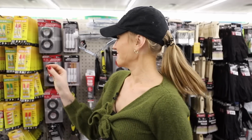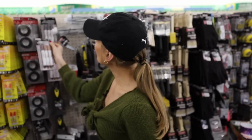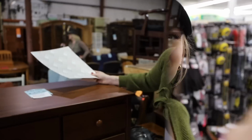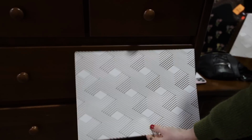Are you ready for the gem? It's these. Furniture scratch markers. I have touted these for years, especially for thrifted items. They have all of the browns as well as blacks for $1.25. And if you want to see them in action, I got you, which is why I found this amazing thrifted piece we're gonna make over together.